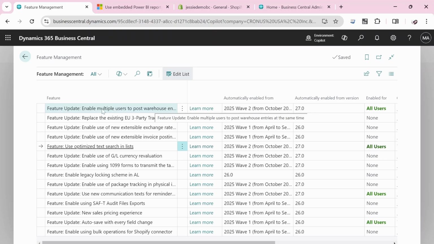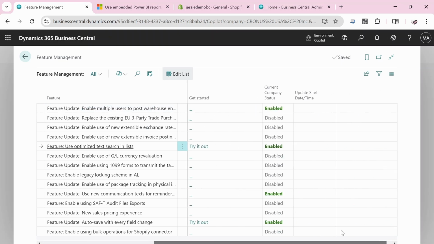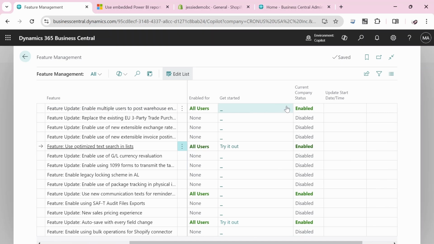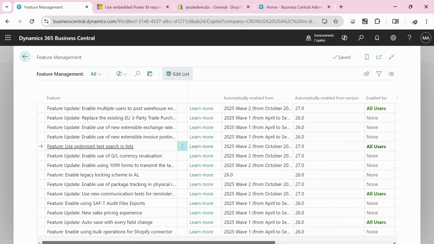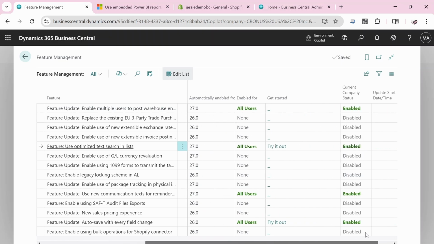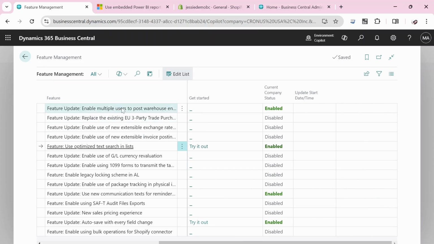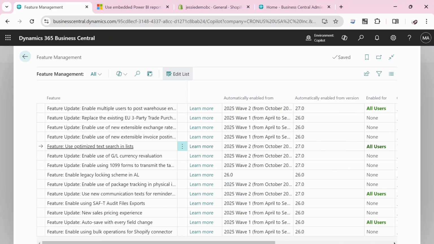Even if you have multiple users trying to post to warehouse entries, it will not lock the table anymore. But you need to enable this feature. You can see when I created this preview sandbox, it was automatically enabled. But if you are upgrading from Business Central version 24 to 25, you probably have to go to feature management to enable this. It's a nice feature to avoid the table lock.